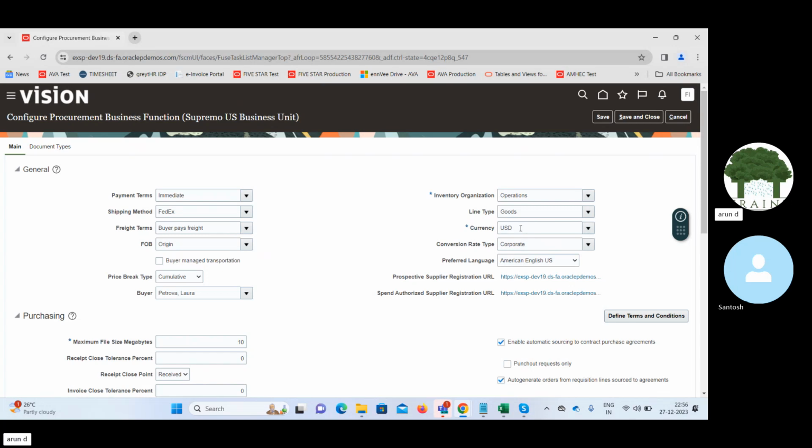Finance will revalue at the end of the period, so for that it will be useful. Here I'll say this is my functional currency, meaning my local currency. Since we have selected the US business unit, USD is the functional currency.